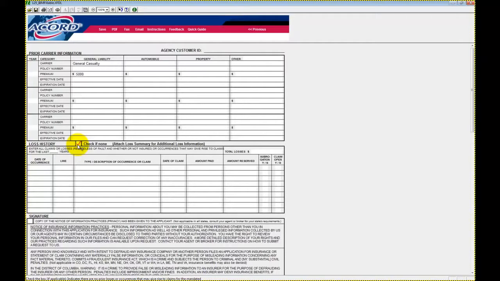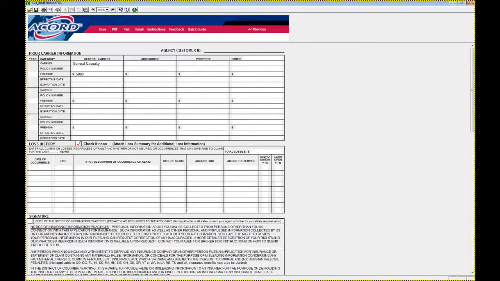The problem with that is, if three months later they find out there was a loss, they'll just raise the premium. They don't care. And what will happen is your customer will get a bill and they'll call you grumpy because all of a sudden they're being charged $500 when they thought that their premium was a lot less. So I usually remind my customers of that fact and let them know that, look, I can get you a quote back as if there's been no losses, but are you sure you haven't had any? And then sometimes they'll remember that they have or haven't had any losses.